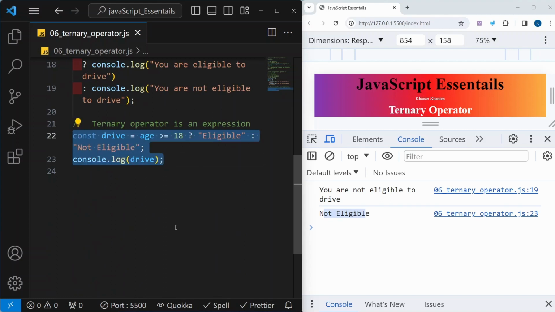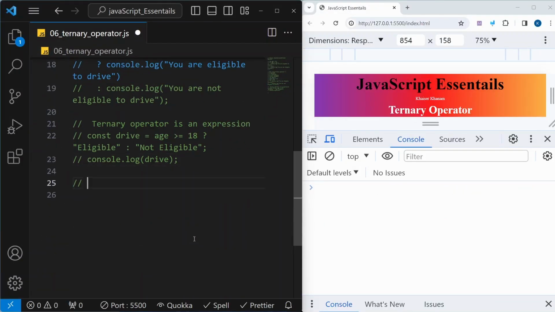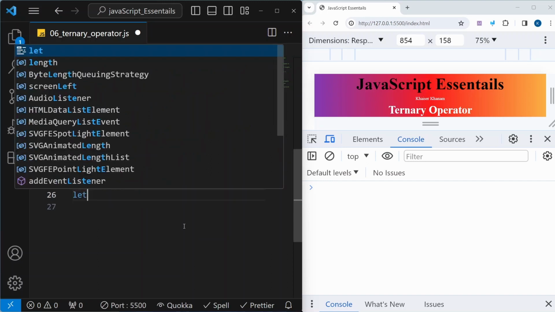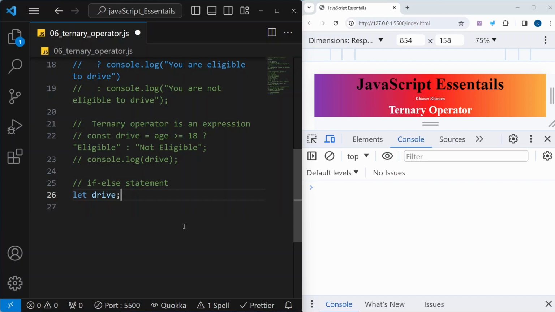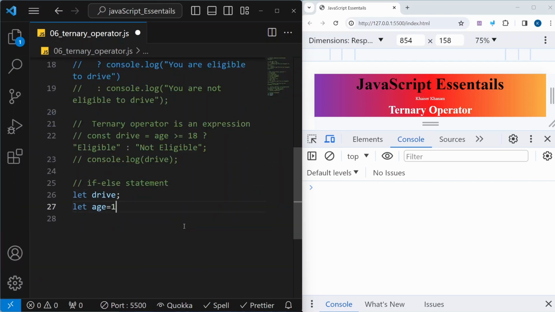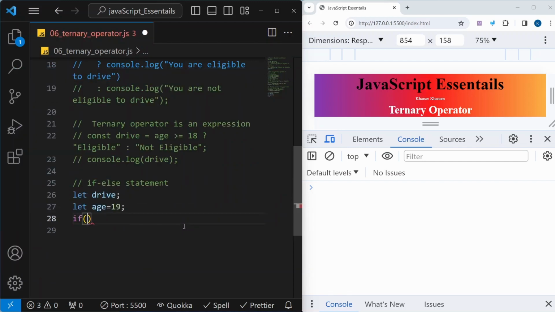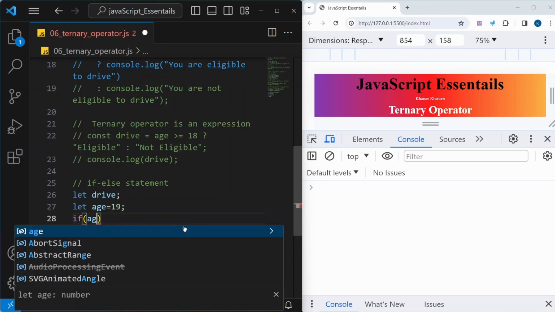Now same thing, if I just want to create one simple variable and assign the value to the variable, let us see how we can do using if else statement. Comment this entire thing. Now here I will be writing if else statement. I will create variable drive and also I will be creating let age is equal to 19. Inside if else statement, first I will be checking the condition.